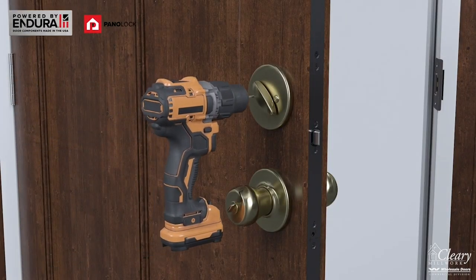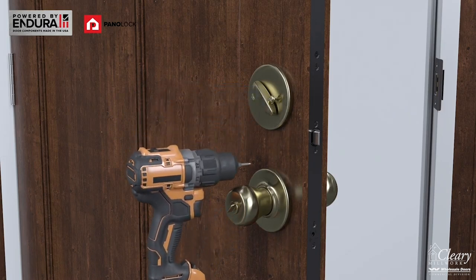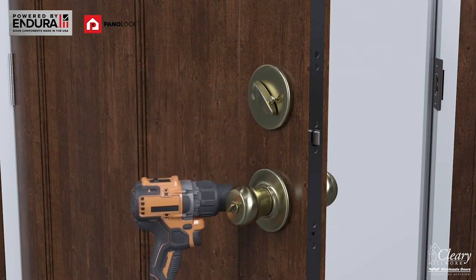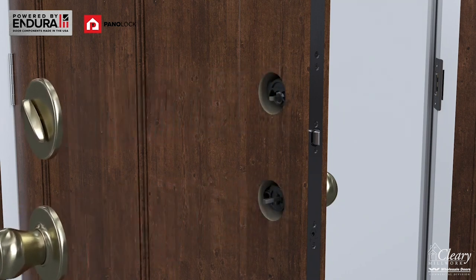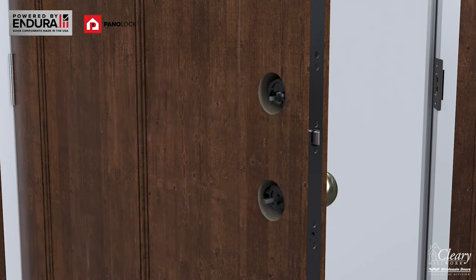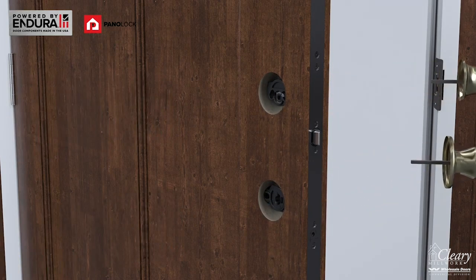Whether you're looking for a lever, knob, or thumb press style lock, PanoLock gives you the freedom to choose your style. Compatible with most off-the-shelf hardware, all you need to do is choose the right adapter to make PanoLock work. See for yourself how easy it is to make PanoLock part of any front entry, garage, or patio door unit. Start by choosing your own hardware and take it from there.